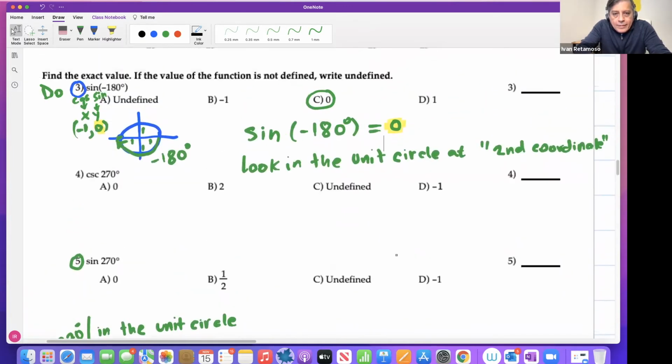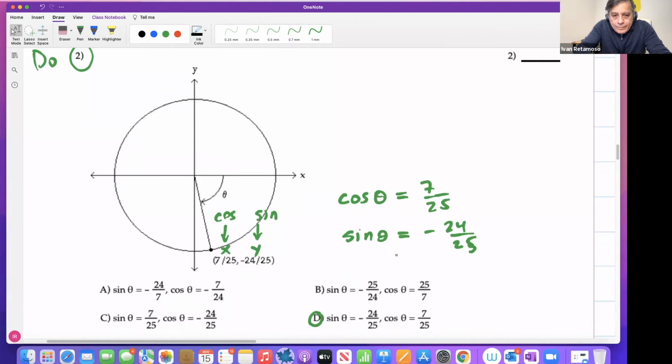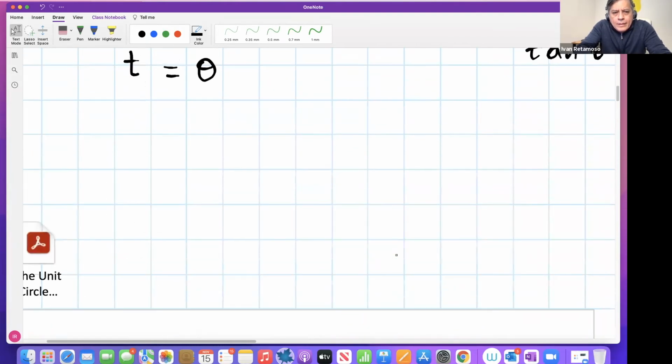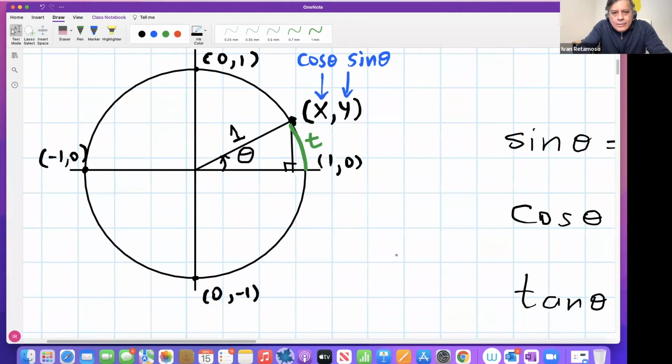Now, this unit circle helps you not only to determine cosine and sine, also to find the relationship between sine and cosine, right? For example, long ago, I mentioned identities, right? And I promise you that using the unit circle, we will be able to prove them, to show that they are true. Notice the bottom line right here, this is saying that this guy should always be cosine of theta, and this guy will be sine of theta, right? X is cosine, Y is sine.